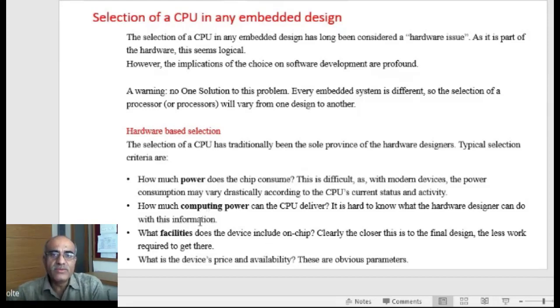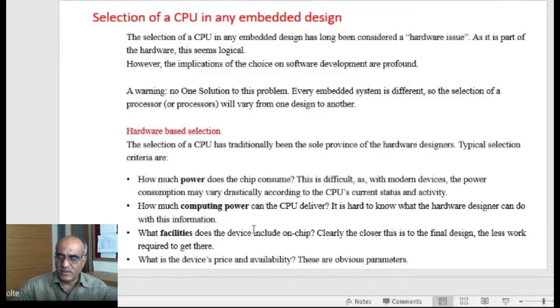So as a hardware engineer, we are checking only these parameters. One is the power consumption, then the power delivered with respect to that CPU. Power delivered means if the signal provided by the CPU is available at only 1 volt, or suppose 0.5 volt or some 100 millivolts, and if this signal is going to be passed from that device to any other device, then we need intermediate amplification, so that the amplified signal can reach the other devices.